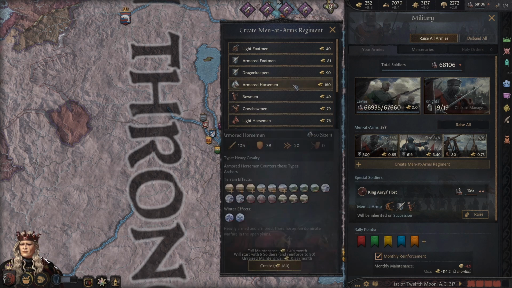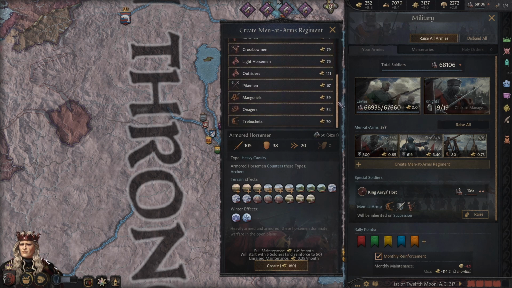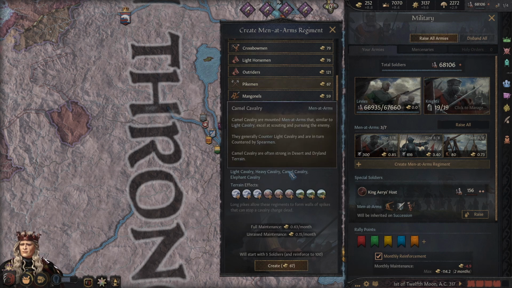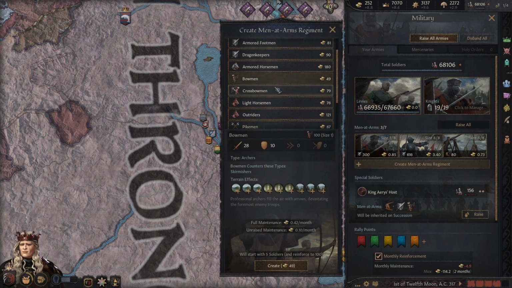What do we want? We could get some armored horsemen, even. They counter archers. They're good in plains, they're good in dry lands, they're not good in hills, though, or mountains. So they're going to be useless in the wars to come. And they suck in winter as well, which isn't so good. Maybe some light horsemen would be a little bit better. No, not really. We have outriders as well. Yeah, they're not the best. What about pikemen? Pikemen counter cavalry of all kinds. They're also good in winter. However, I think it might be better just to get some ranged units in here, right?